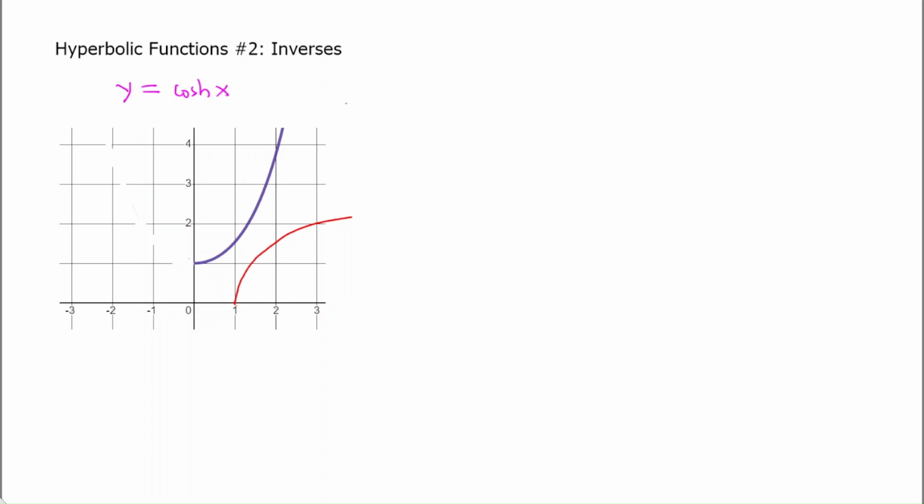Now, on the other hand, you might say, okay, wise guy, what is the inverse function? Well, in fact, it is the inverse hyperbolic cosine, y equals cosh inverse x, if you want to say it that way. And sometimes that's actually more than good enough. If you have a calculator, spreadsheet, computer algebra system, or just a really smart friend, you can plug in any number here and get a decimal number for y. That's good enough for a lot of things.